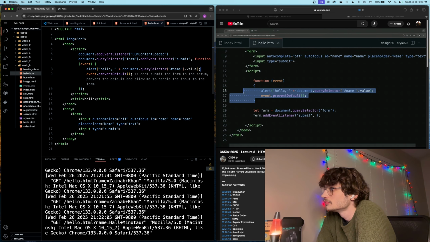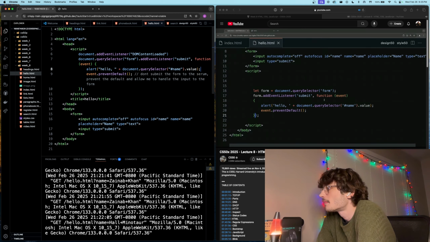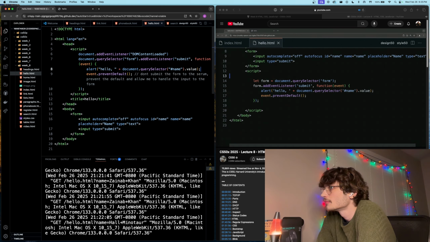This will look ugly at first, but I'm going to grab this whole function, and I'm going to literally copy and paste it as the second argument to add event listener. I'm going to go ahead and clean it up a little bit to be a little conventional here. I'm going to move my curly brace to this line. I'm going to get rid of this space. But now, this is actually pretty compact. Let me get rid of some of the blank lines.